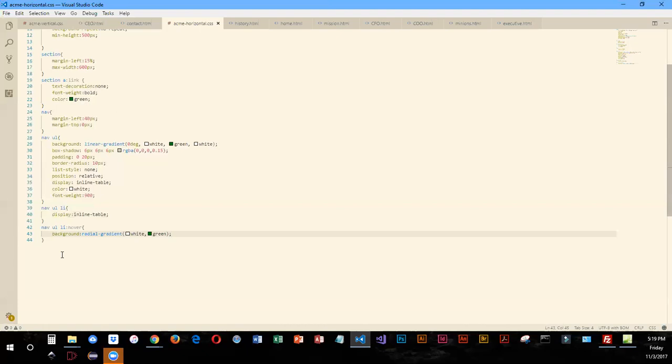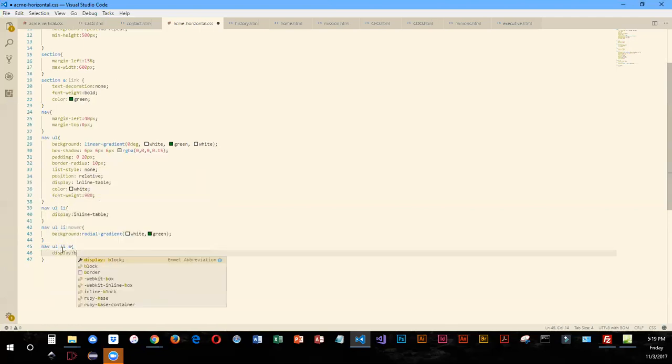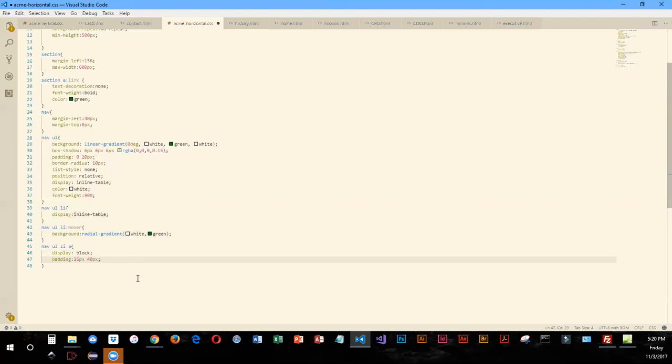And we are going to add some more CSS. So we're going to add some for the link state. So we've got nav, UL, LIA. Now for the links, we want display block, padding, and this is going to make them kind of taller and wider. So the 25 is for the top and bottom, 40 is for the left and right. So they'll actually look like buttons, and they'll be much bigger than they are right now. Font color is white.